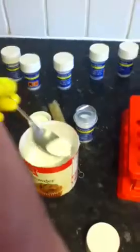Right. Half fill the flask with vinegar. We've done that one. Oh, that's a different one. Is that a balloon? I haven't got a balloon. Use a condom. We haven't got one. Oh, right. Bicarbonate of soda. We are now taking the test tube over to the sink.